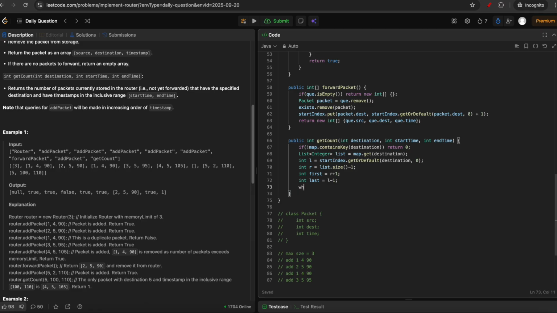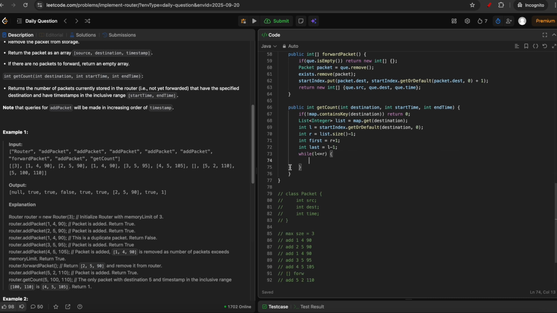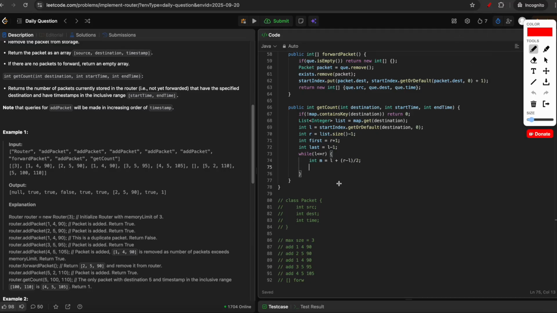Now let's do the binary search to get the first index. While l less than equal to r, to just visualize this, let's take an example. We have 4, 6, 8, 10.